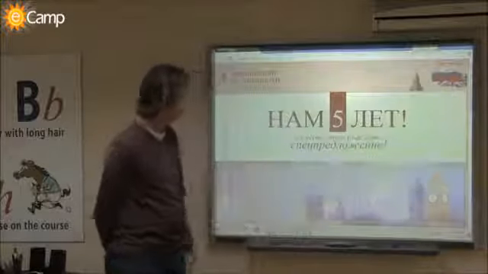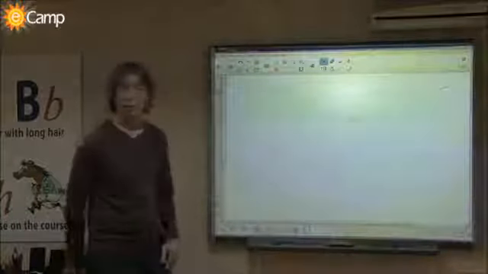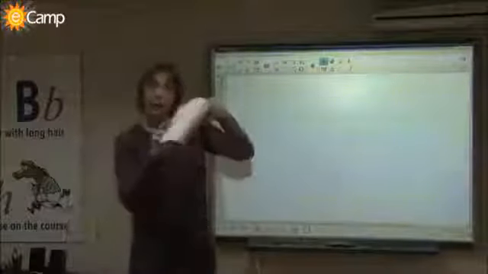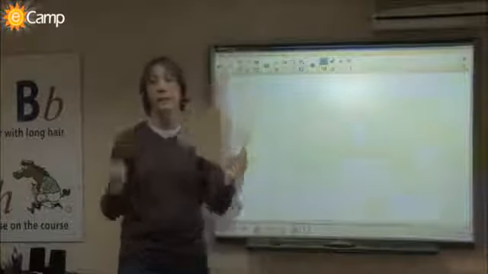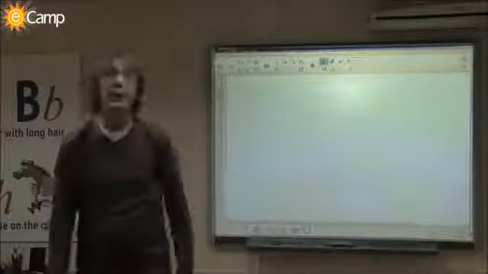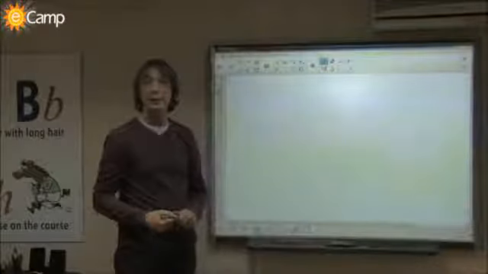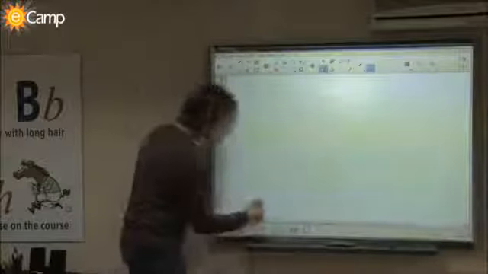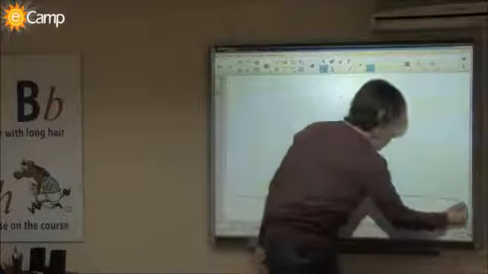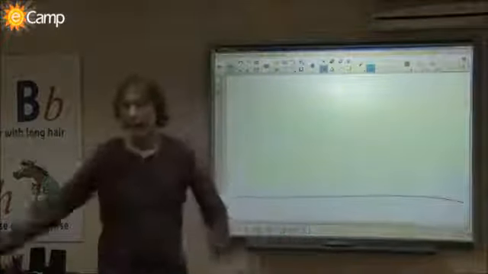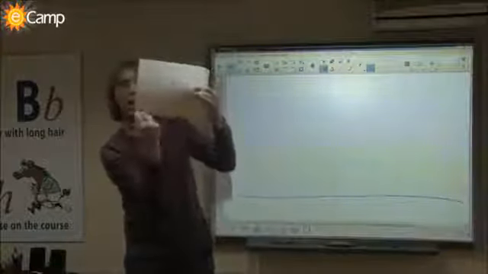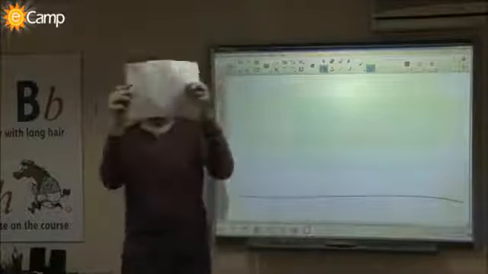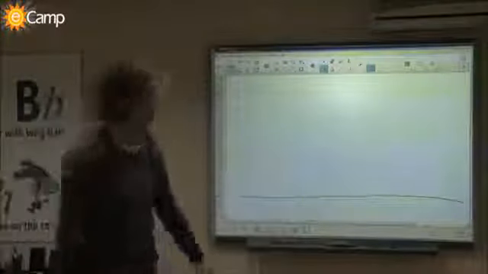Let's just switch then to the Smartboard, and what I need you to do first of all at home is take paper and a pen. Yeah, we need paper and pen for this lesson. Okay, so take your paper and pen, and the first thing I need you to do is draw a line like this. Draw it big. Don't draw little lines. I need the whole page covered, from left to right, like I've drawn on the board.